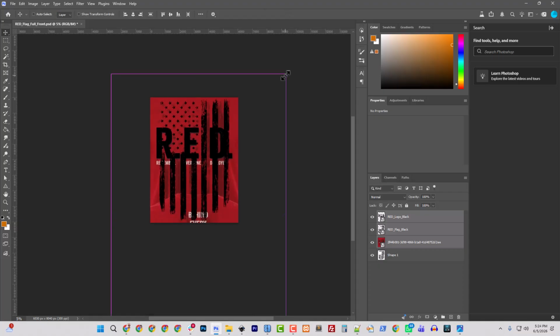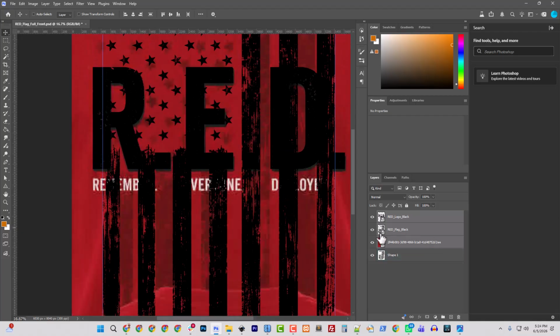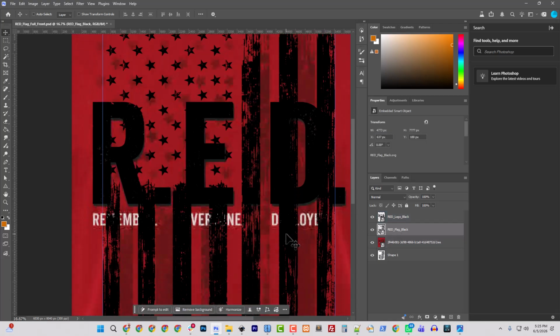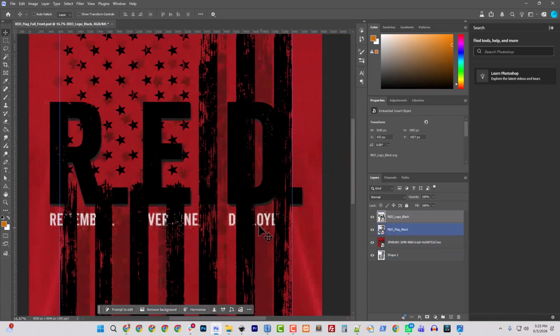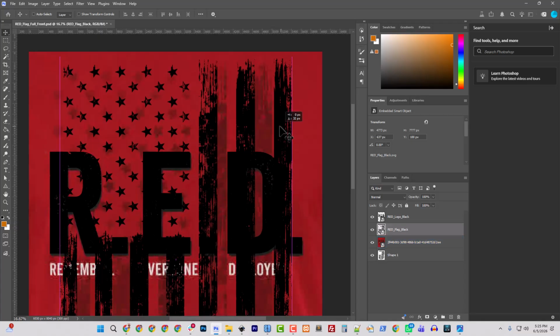Alright. Yeah, and that red's lining up pretty good. All this is lining up pretty good. And I think there's a decision to be made to kind of offset this slightly. So we're going to take this flag.